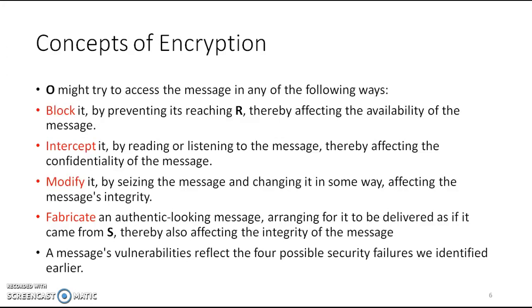Fabricate an authentic looking message. In fabrication, the recipient will see that the message is authenticated, although it is fabricated. It will look like the most authentic and okay message, but in fact there is some change. So it is arranged to be delivered as if it came from us, thereby also affecting the integrity of the message.